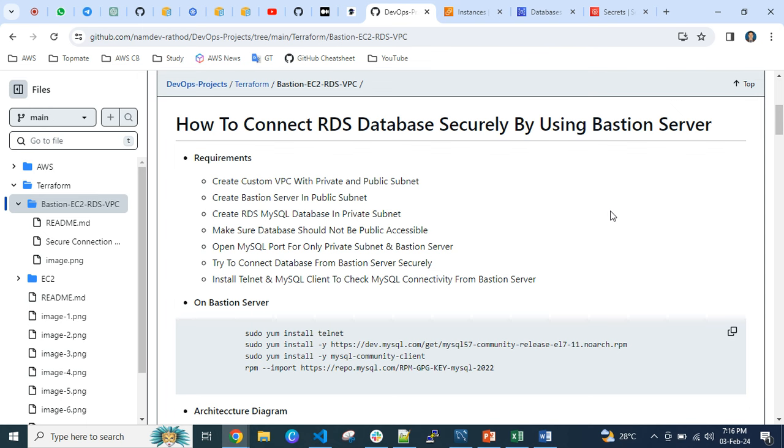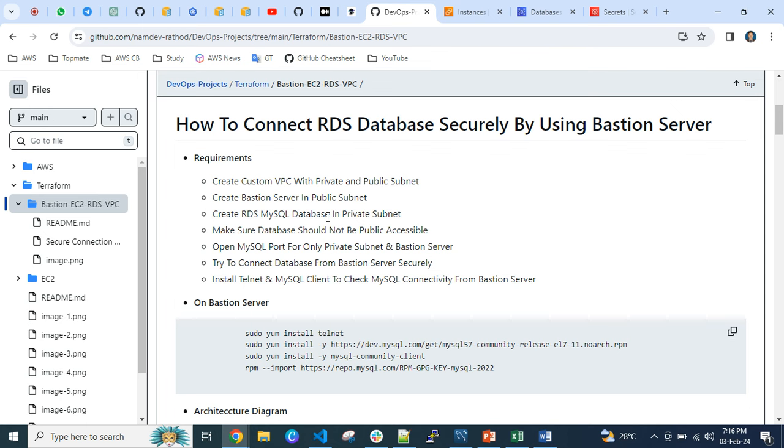So let's understand the requirements for DevOps project 4. Create a custom VPC which has public and private subnets. Create a Bastion server, which we normally call a jump server, and it should be in the public subnet. Then create one MySQL RDS database server which should be in the private subnet.